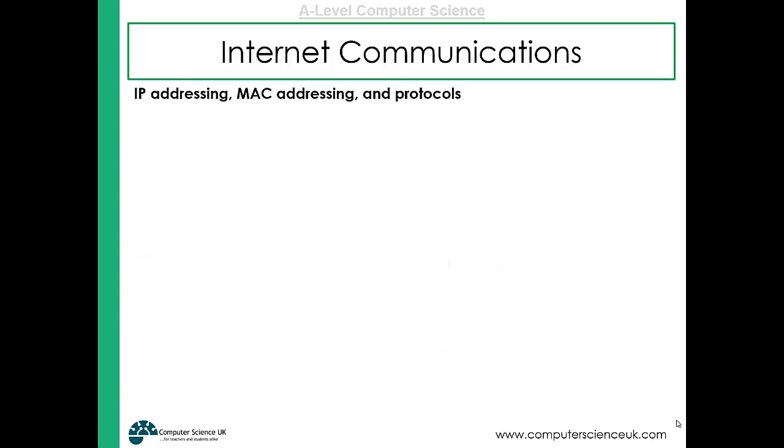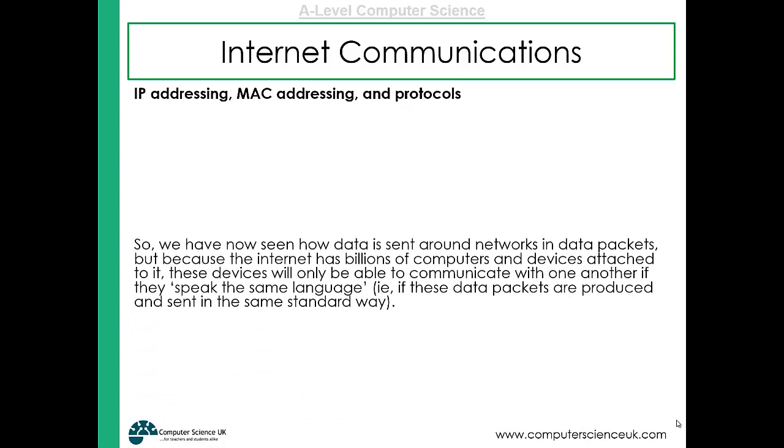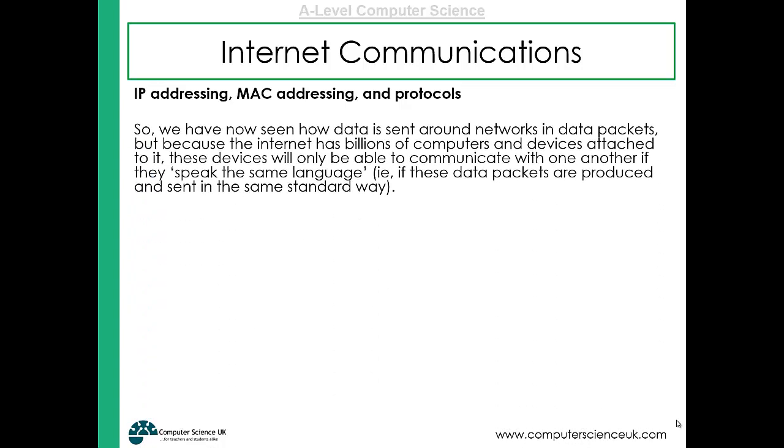So, IP addressing, MAC addressing, and protocols. Data is sent around the internet in data packets, and because the internet is full of billions and billions of different devices, all of these devices have to be able to speak the same language. They all need to follow the same rules so that they can function together. If data packets are produced and sent in the same standard way, then all of these devices are going to be able to communicate with each other effectively.